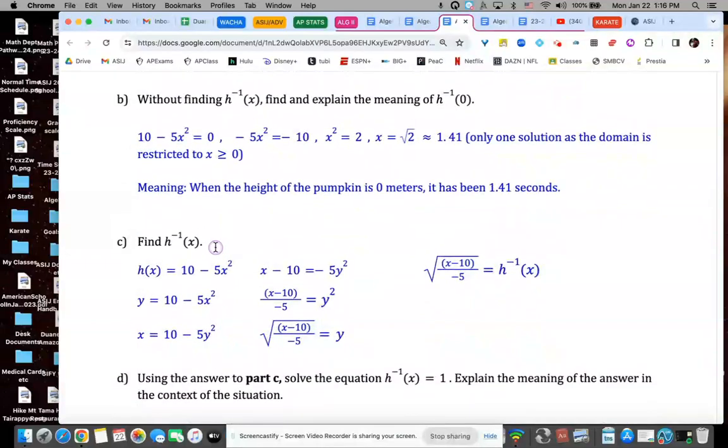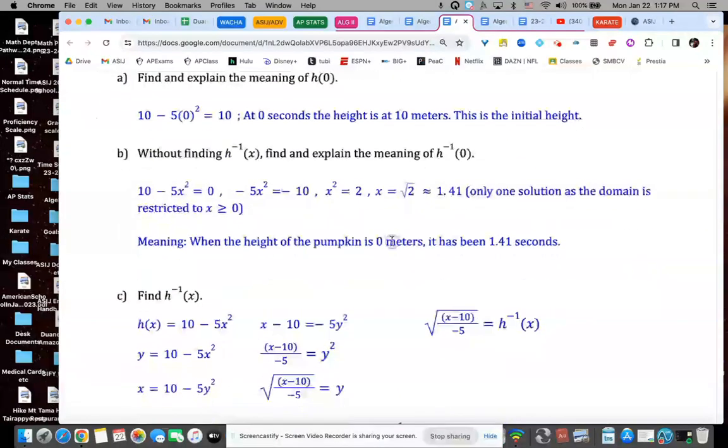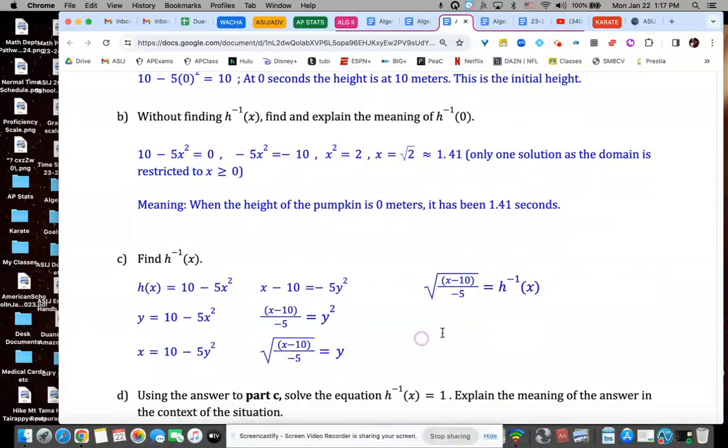Okay, now we're saying let's actually find the equation of the inverse. So you should know by now, you switch the x and the y's, right? You can see that there. And then we solve for y. So same process, subtract 10, divide by -5, and then you take the square root of both sides. Again, technically speaking, there's a plus and a minus here. We're going to leave the minus part off because we know that we have that domain restriction at the top. So when you do the inverse, it's also going to apply to the inverse.